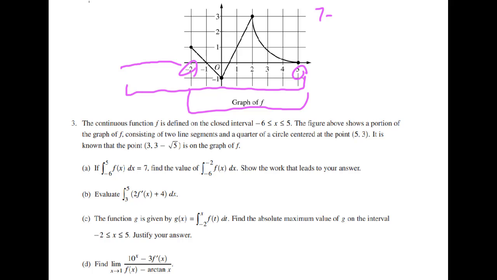So how do we find the area underneath the curve? Well, luckily for us, the area underneath the curve is given to us by a ton of shapes, which we can find the areas of easily. And then if we combine those areas, we'll find our area underneath the curve. So let's do that. Right here, let's use orange. We have two triangles that are the same, but they're on opposite sides of the y-axis, so the areas will cancel each other out. Great, we have an area of 0.